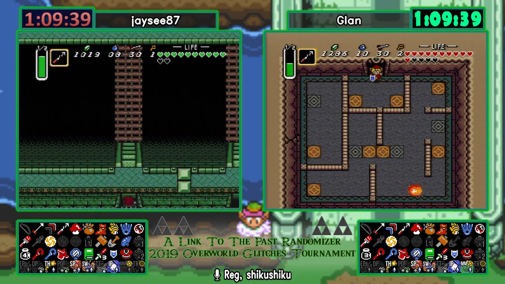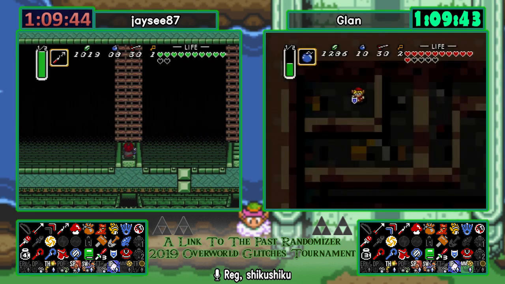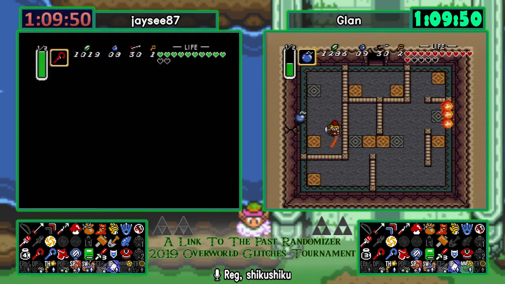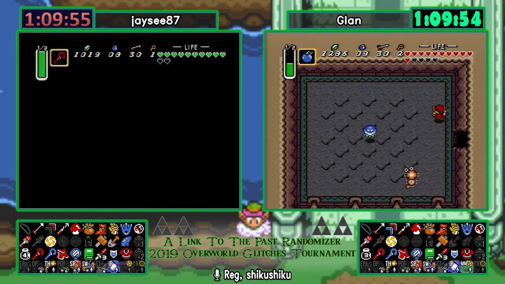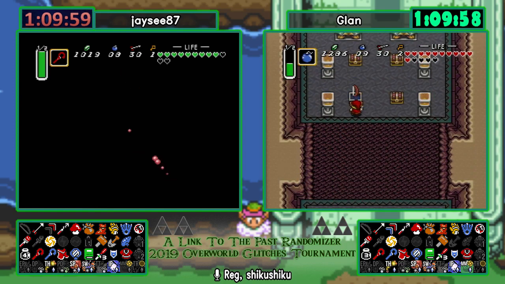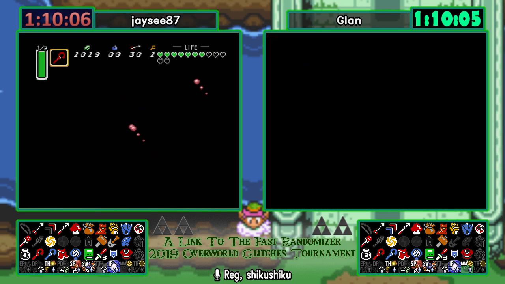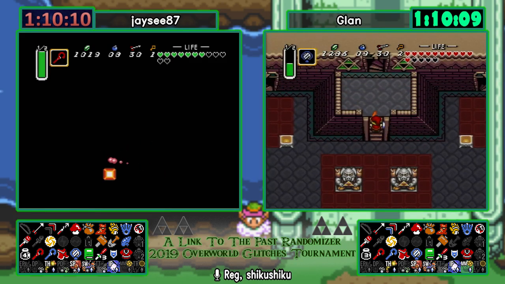Oh, another medallion, not that he needs it. Yep, literally the only medallion that serves any sort of purpose in this seed is Bombos. Oh, there it is, the bow. And there's the big key right next to it. Good thing he didn't forget he needed that.